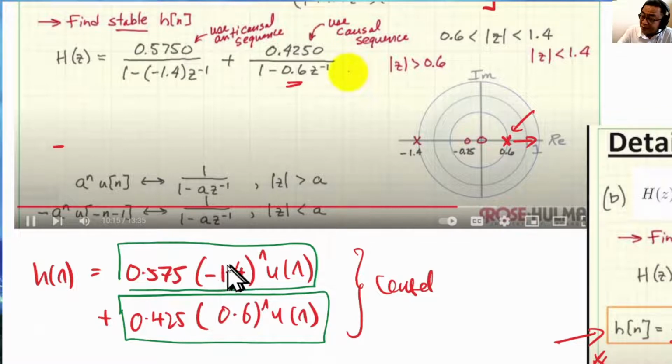Now what you realize is that in this particular case, because the pole is outside the unit circle and this pole also extends outside, only the intersection between these two will be the correct ROC. Therefore, the unit circle is not part of the ROC. Now what happened? 1.4 to the power of n will become bigger and bigger, even negative 1.4, as n goes large. So h(n) goes to infinity when n goes to infinity. So that's the problem when the ROC does not include the unit circle.